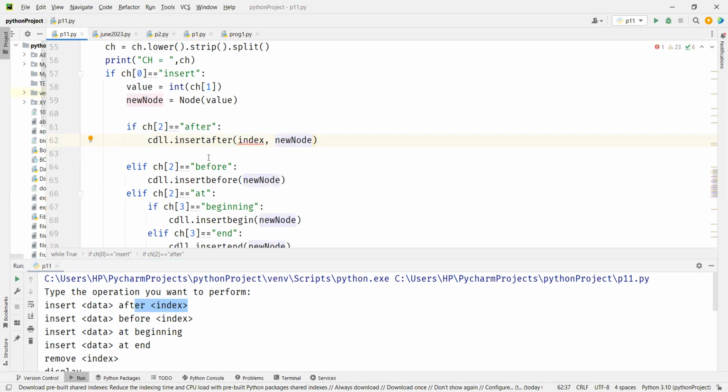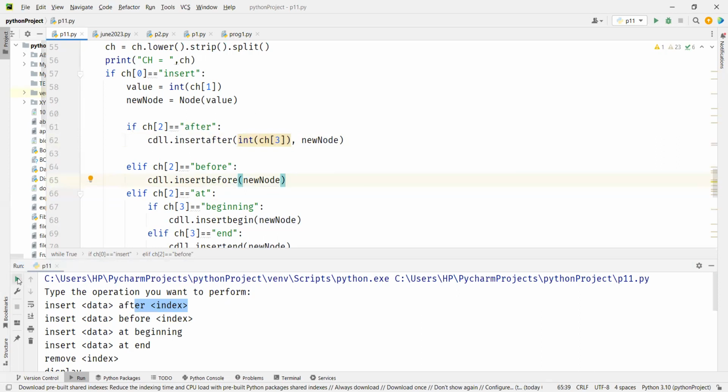Index node, okay. So this is not index, this is basically the value, right? So it is int of 0, 1, 2, 3. This is 3. Okay.